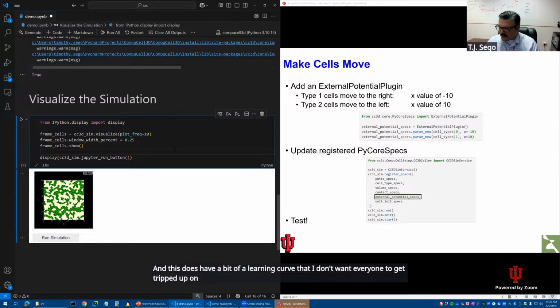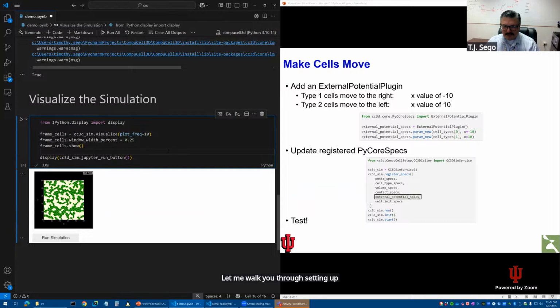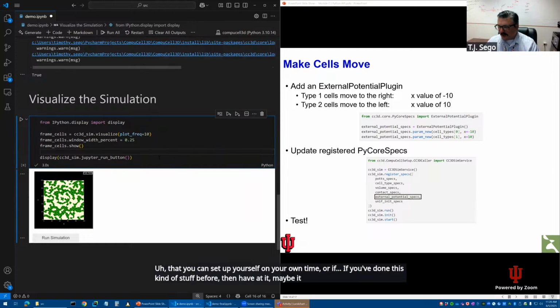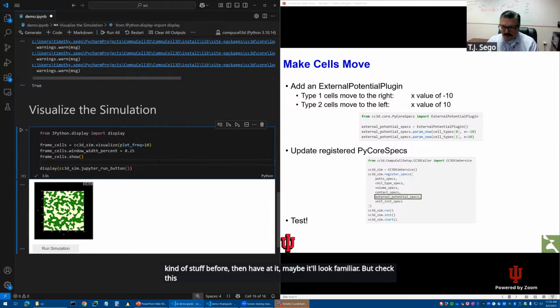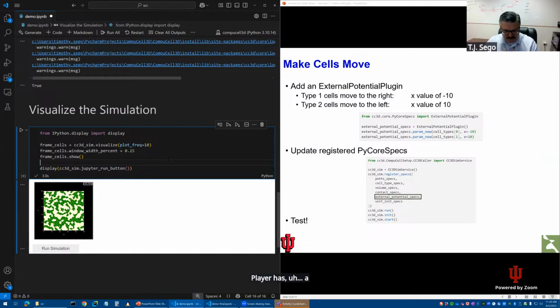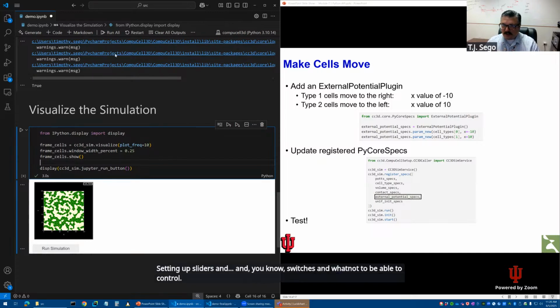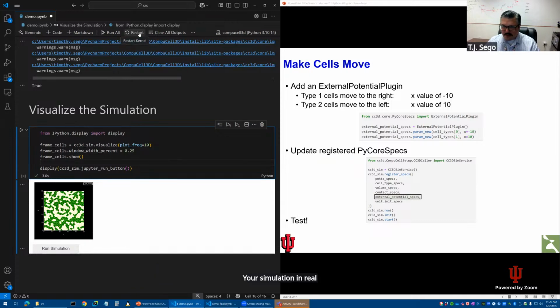So with these last few minutes, let me walk you through setting up something kind of fancy and cool that you can set up yourself on your own time, or if you've done this kind of thing before, then have at it. Maybe it'll look familiar. But check this out. Player has a whole set of tools for steering, setting up sliders and switches to control your simulation in real time, modify parameters, and observe the effects.